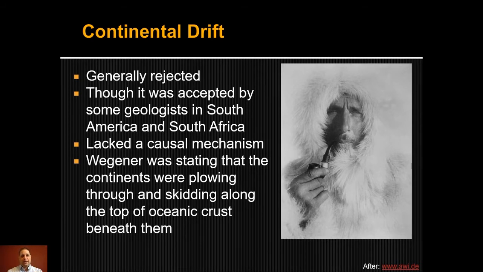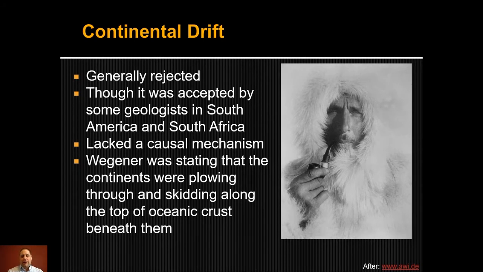So now plate tectonics is a little different from what Wegener had talked about. He was saying that the continents, these granitic continents, were moving over the top of basaltic crust, oceanic crust, and they were actually dozing through it, plowing through it. So even more power is needed to do that. And so Wegener recognized that he needed to have an explanation for it too. He kind of thought maybe it had something to do with the spinning of the Earth. You can imagine a top spinning and it has some things on top of it that might start moving in all kinds of directions, even opposite of the direction of spin, which sometimes happens.